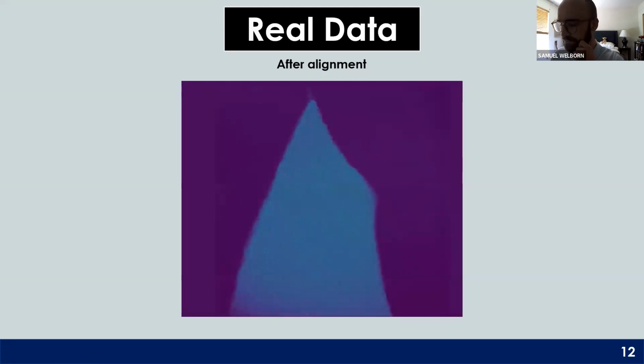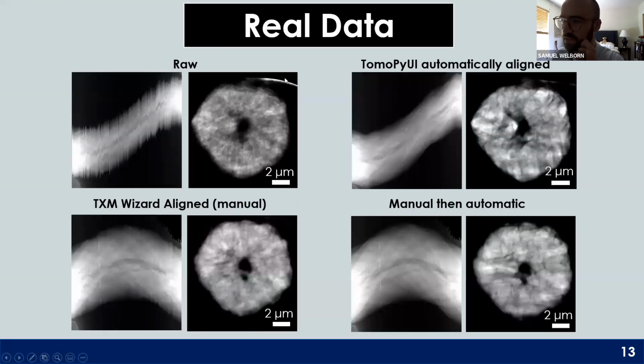Yeah, and so this is one more data set. This is a comparison between raw data. You can see this sinogram again. This is actually one of the data sets that I was showing previously when I was importing and showing you visualization. This is a sinogram on this particular particle, and it's really jittery throughout this entire raw data set. The sinogram shape is changed significantly when you use the protocol in another software called TXM Wizard that Dr. Eugene Yu created here at SSRL a while ago.